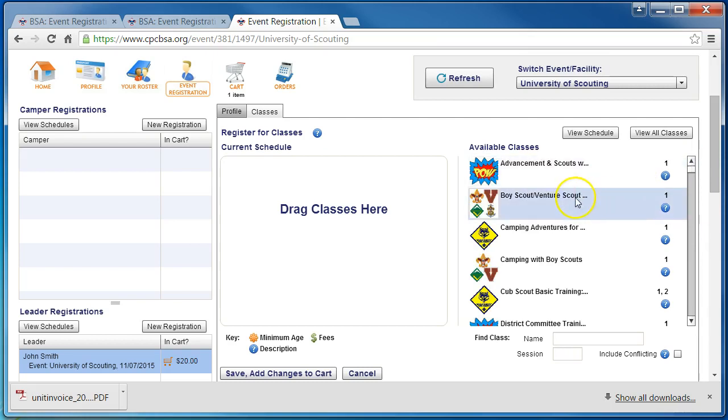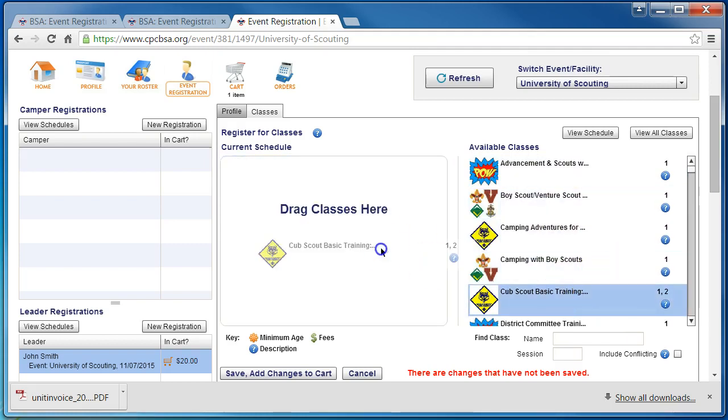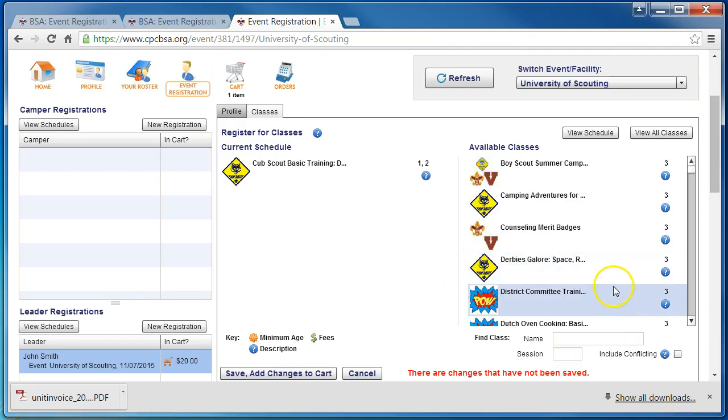So what happens when you pick an event? Let's say I'm a Cub Scout and I'm going to pick my Cub Camping Adventures. Notice that all the ones disappear. So that means I have 2 or 3. I can choose other classes, but not from period 1. If I want to change my mind, I can pull it back and say, ooh, let's take this one here. There we go. But now, because I chose that one, since it was 1 or 2, I can't see any classes of 1 or 2. So you have to pick and choose to make sure you don't have any overlapping classes.